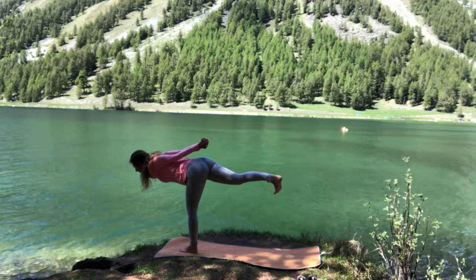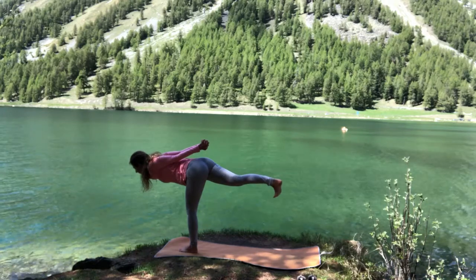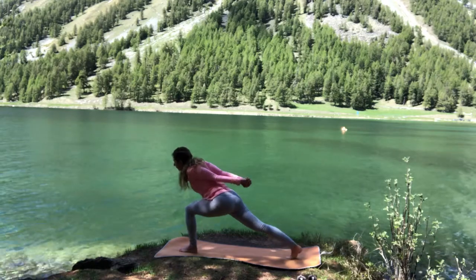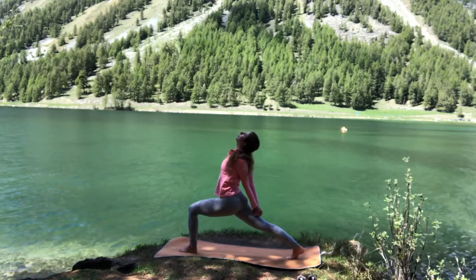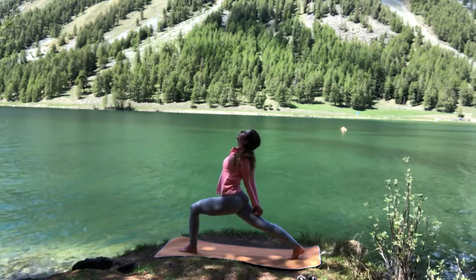Perhaps interlace the hands behind the back, open across the chest. Pull the belly button in and up underneath your rib cage. With grace, lower that right foot down. Perhaps your hands are still clasped, and lift and expand across the heart center.